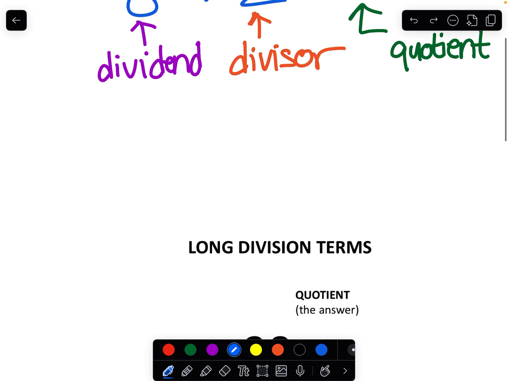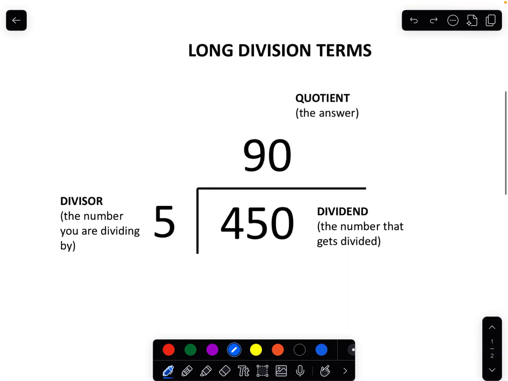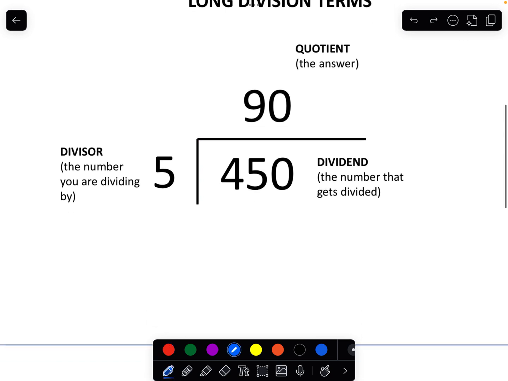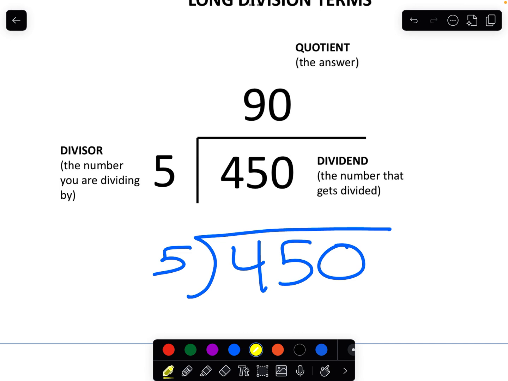And it's especially important to know that when we are setting up a division problem. This is how we set up a division problem. This is from one of my reference sheets. We put the dividend, that's the number that gets divided, inside of this shape. It's kind of like a sideways 7, kind of like a rotated 7. Another way that people write this sideways 7 is they sometimes make it kind of like a backwards C. You might see it like this, 450 divided by 5. And as you can see, this is kind of like a backwards C. And it doesn't matter. You can do it any way you want.